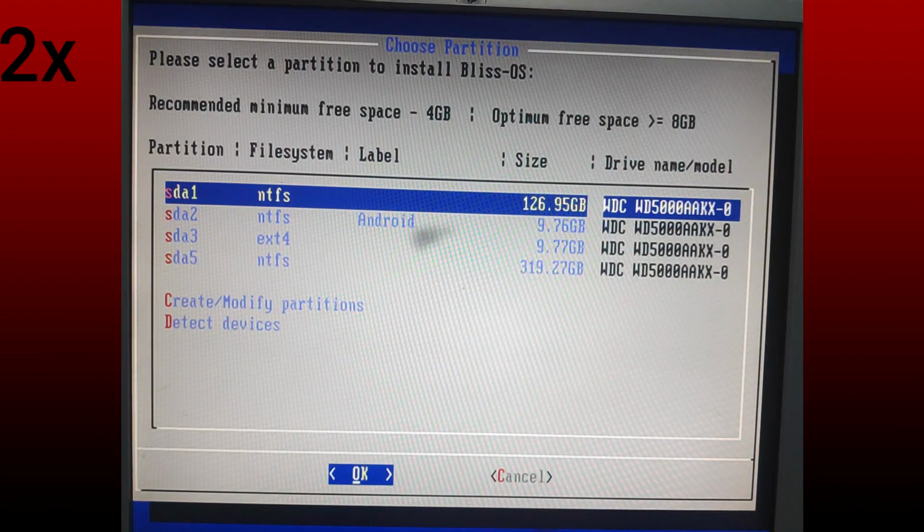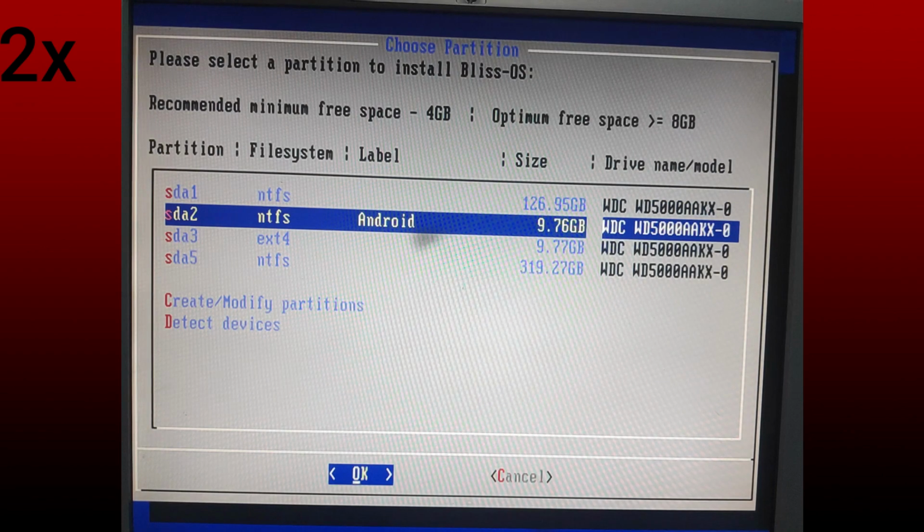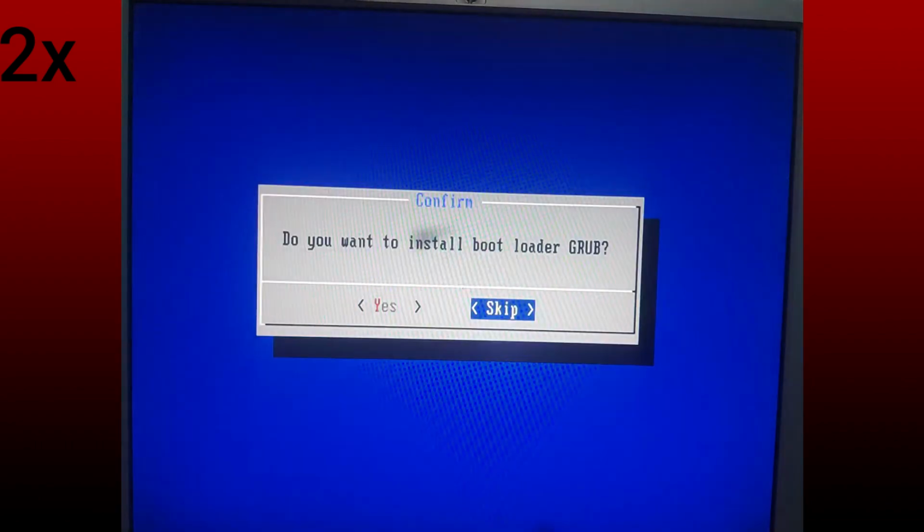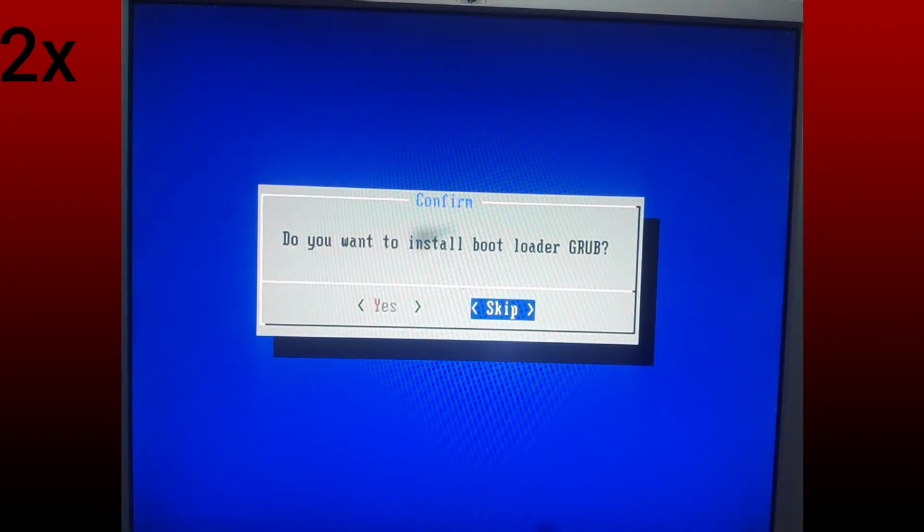Select the partition you created. Don't reformat. Select yes, yes again.